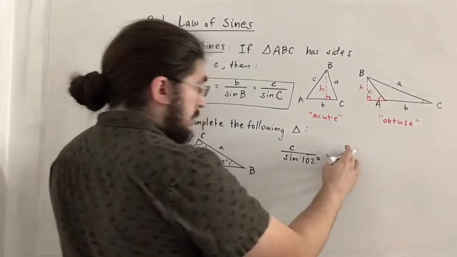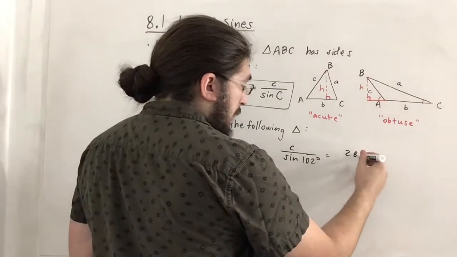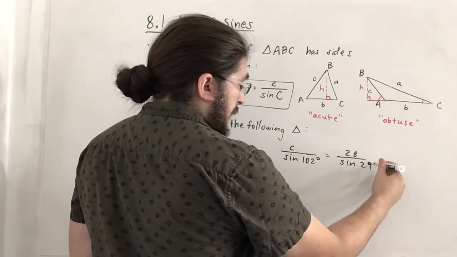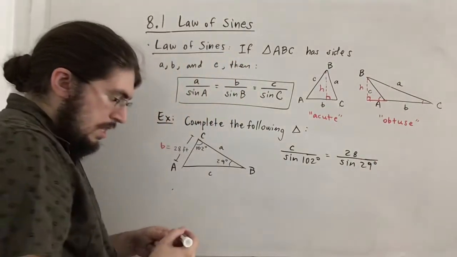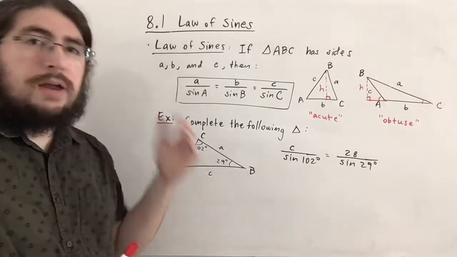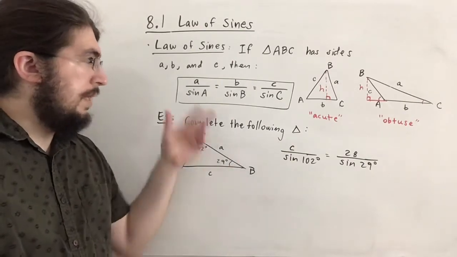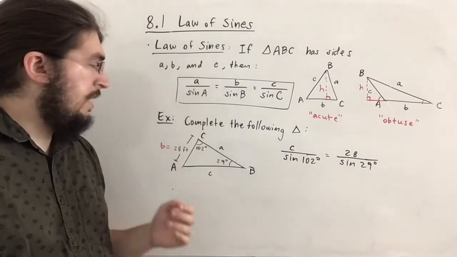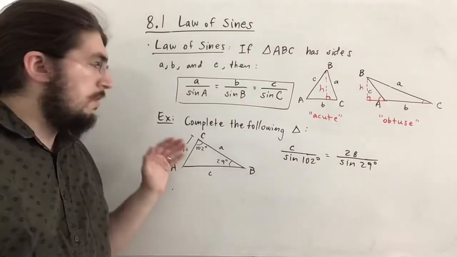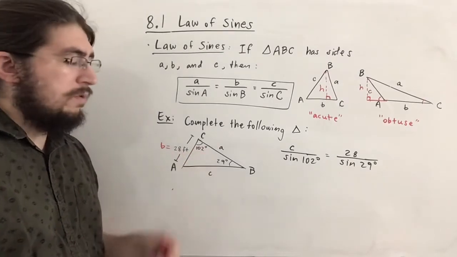And remember, the side goes on top if the side is on top here. So that means it's going to be 28 over sine of that angle, which is 29 degrees. Now, the first thing I want to say is that it doesn't matter if you actually have the sines on top or on bottom, but I'm just going by what is written here. And also here it says feet, but I'm going to leave that at the very end because we know all the sides will be also measured in feet, but the angles of course are in degrees.